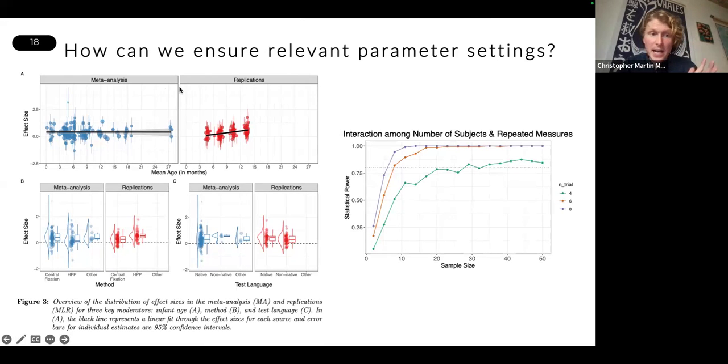Another way we can actually check the effect of setting these parameters would be to conduct grid searches. And I think grid searches take a lot of computational power, but they are worth it in the end, in the sense that, well, what's the effect of setting the trial number to 6, for example? We can also do the same for different variables, right? We can say, well, what's the effect of setting intercept variability to 0.2, to 0.1, and so forth? And what's the interaction between all of these different parameters on power?